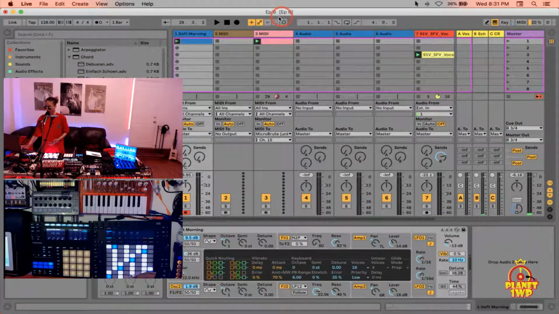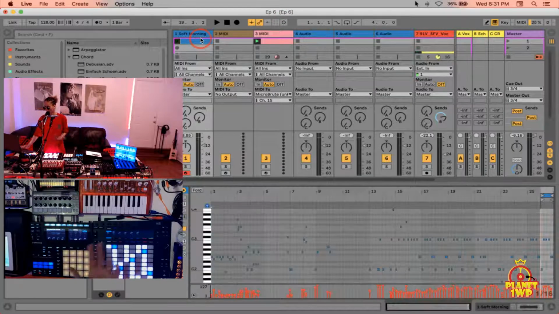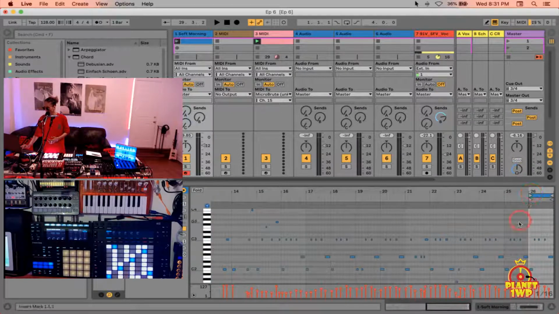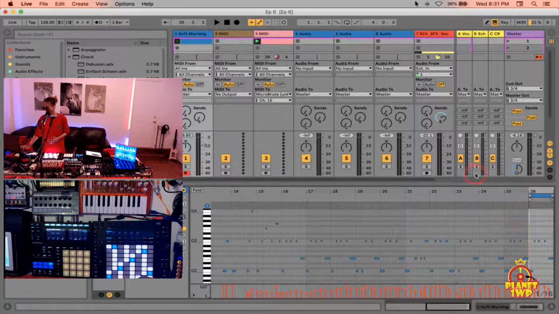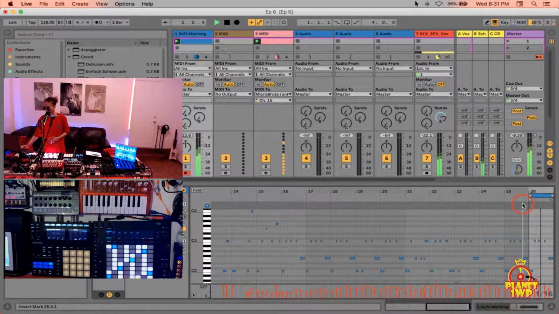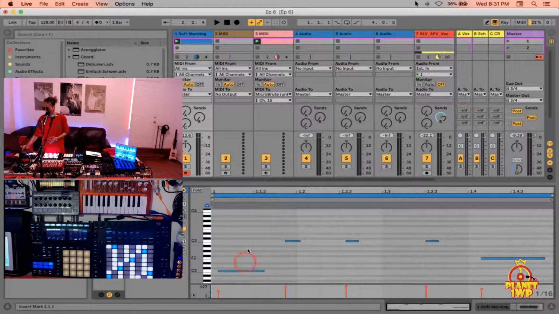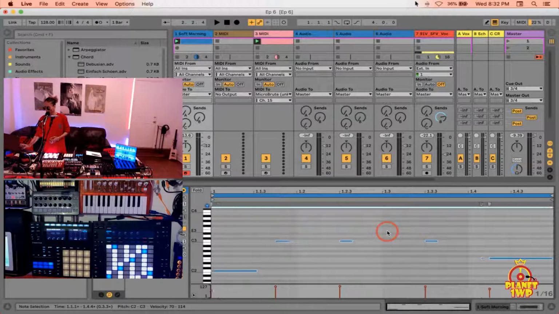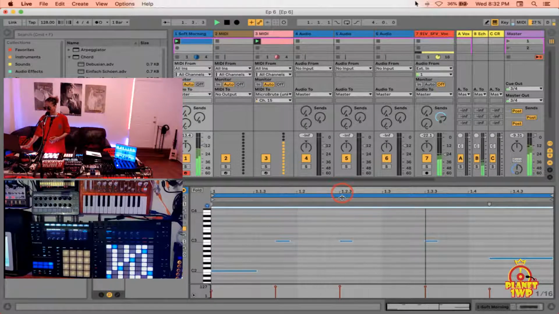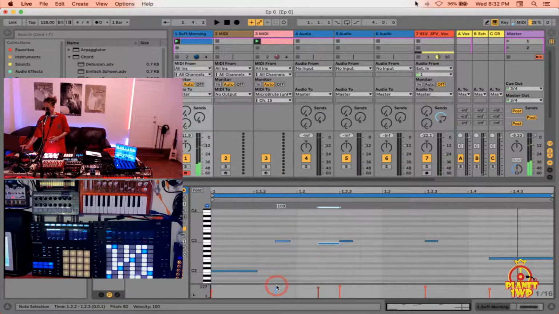I hit the capture button up here just because I didn't want to go into record, just for the quick example. You see everything I played, it captured it. I'm just going to listen to the last one to see if anything good came out of that, and we'll just grab it for this example. That's fine, I can live with that for this example, and we'll just crop that. And there we have the notes, and let's quantize it by highlighting them all and quantizing them. And let's add a little velocity change here at the bottom. Oops, I added an extra note that I don't need.